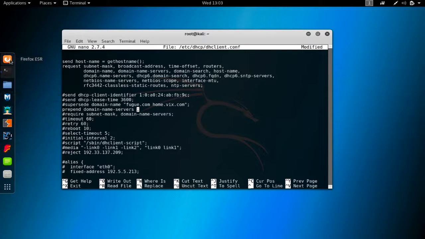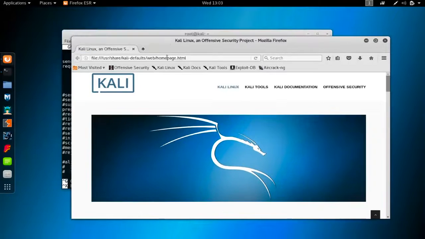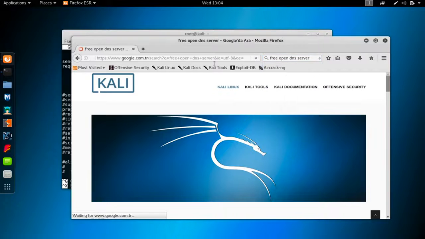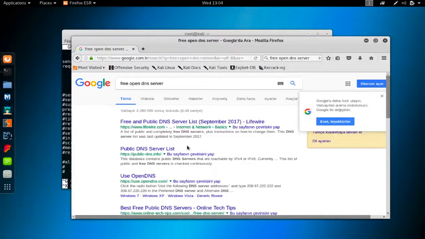And right now I'm going to find some new DNS servers. In order to do that, I'm going to use my old friend Google. So open Safari and search for DNS servers, okay? I'm going to search for free open DNS servers because there are some paid DNS servers as well, but I'm looking for a free one.